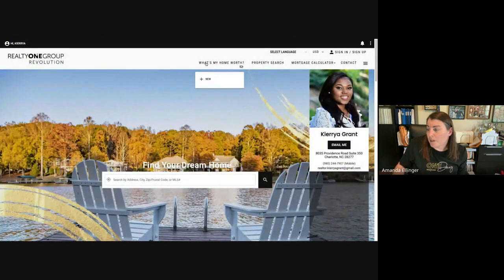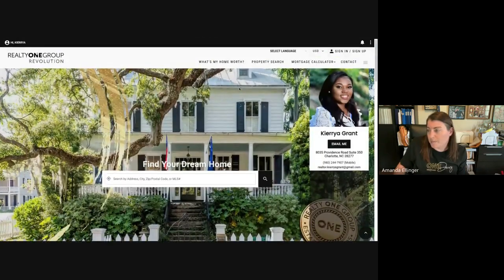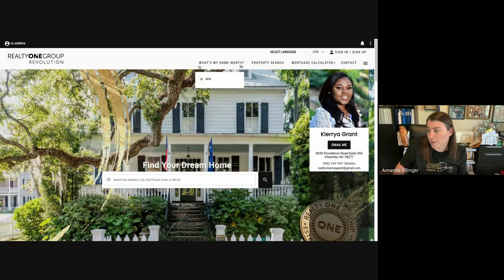Now, in your navigation bar up here, you have some defaults. The What's My Home Worth, of course, is the home estimate, and that is there. You can hide it if it's here too many times, but I think you probably want to keep it, or you can move the order of these.